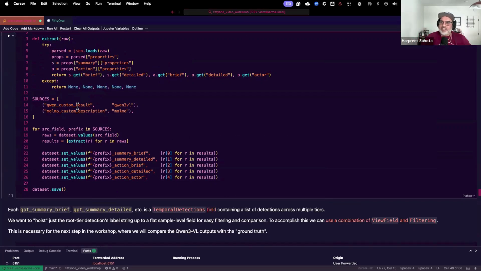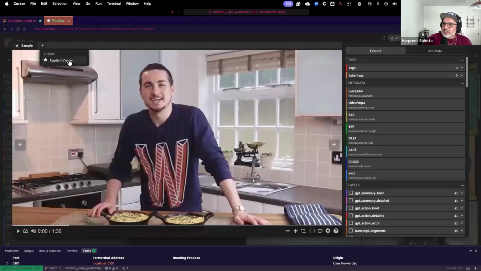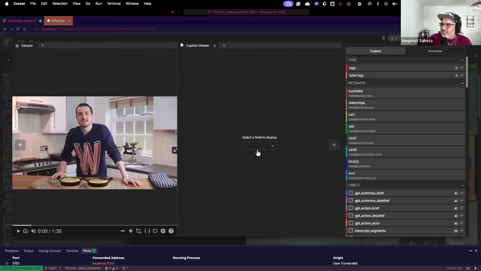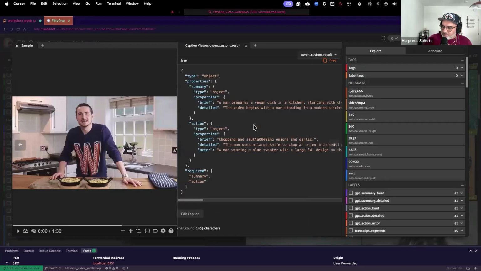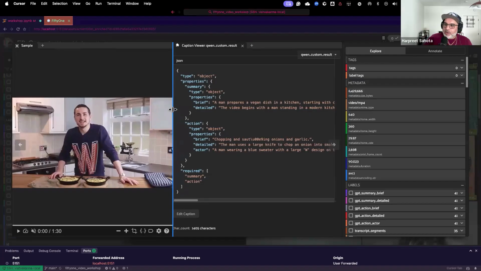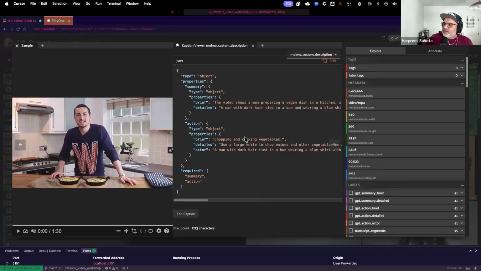This gives us a raw string, which will look something like this. We could pull this up, open the caption viewer to the side. I prompt the model, and I get a string that looks like this, essentially, because this is what I prompted the model to output. I did that with Qwen and with Molmo as well, somewhere here.